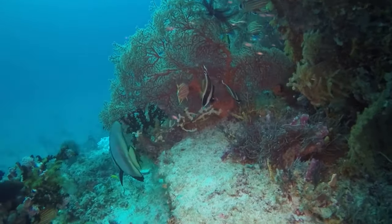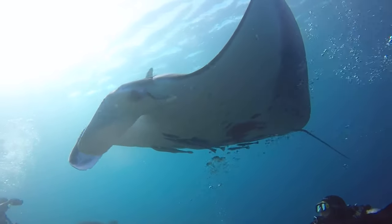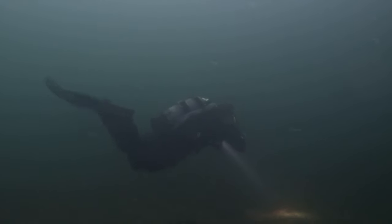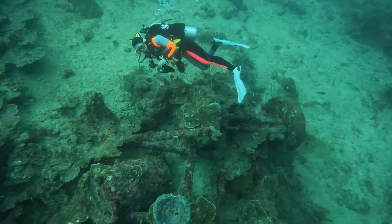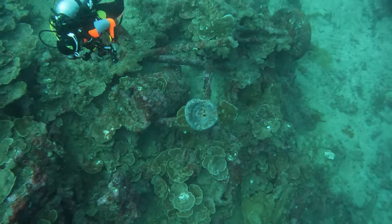Furthermore, where the weight is distributed on your body will change your ability to hold good trim. Good trim is defined as the angle of alignment for cutting through the water in motion, often aiming for a comfortable neutral trim which is flat and horizontal. If weight is not evenly distributed across your body, you'll find it nearly impossible to hold neutral trim for any length of time. If your legs drop, it means you're bottom heavy, while if your upper torso drops, you're top heavy. Different gear may affect your adjustments, so this is something you'll always be tinkering with throughout your diving career. Inability to reach neutral trim after some dives is a clear sign of incorrect weight.